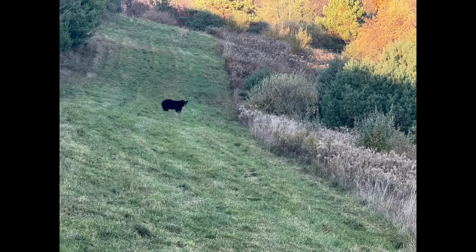So that is the end of the Pennsylvania early muzzleloader season for us. Hope you enjoyed it.